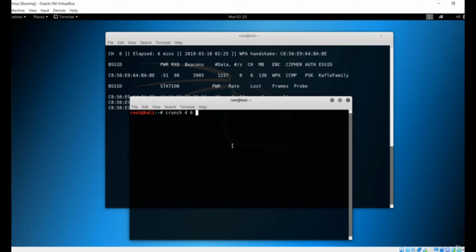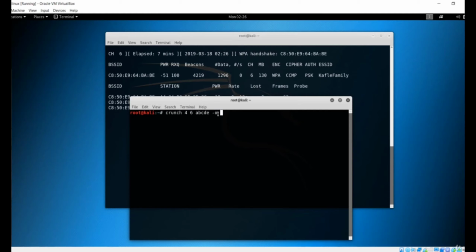After that, I'm giving you the sample over here of how to use crunch to create the word list. So you use crunch, and 4 is the minimum, 6 is the maximum. After that, you have to give the characters you want to be included in your password. So maybe I want the password from ABCDE. It can be a collection of any of those characters, and I want that. The next thing you need to do is specify where you want to store it, that is your output.